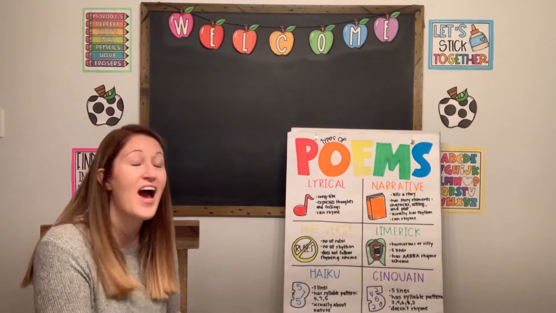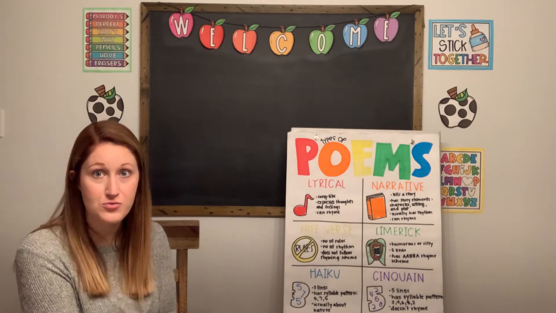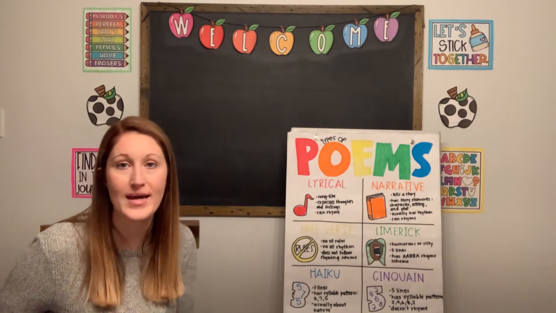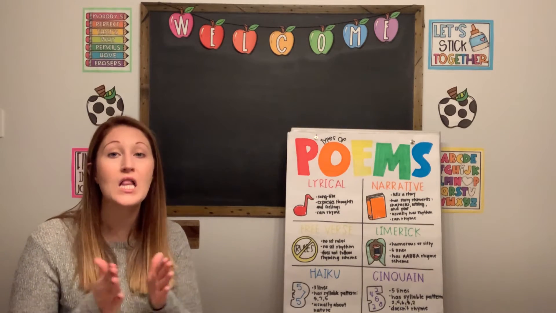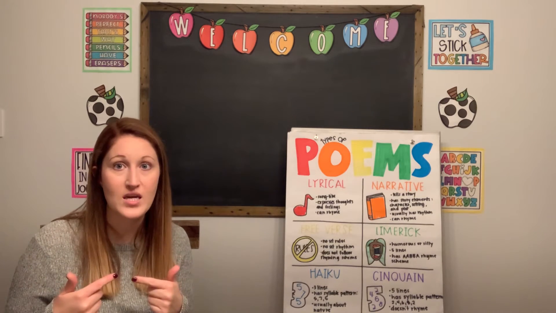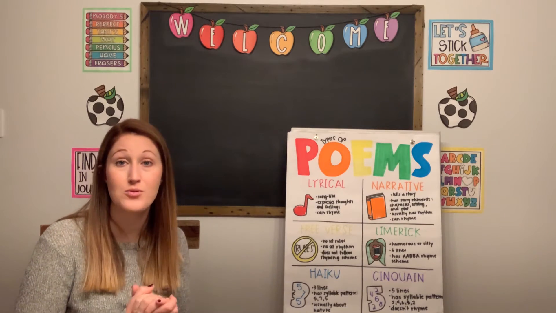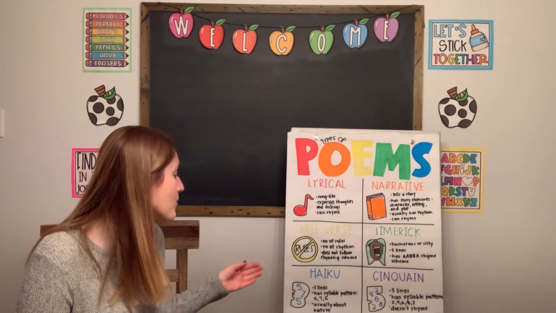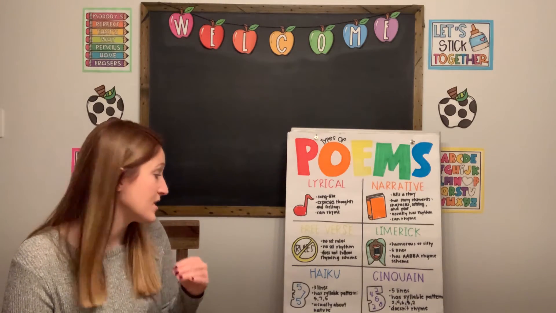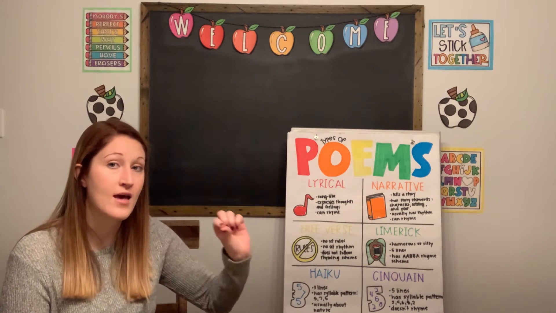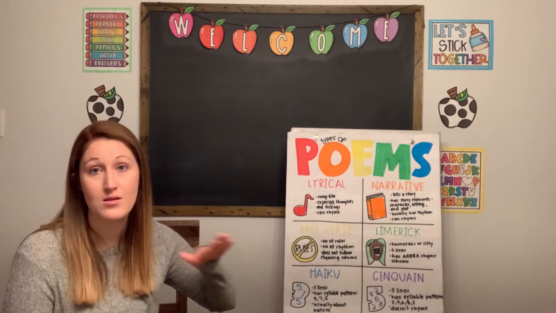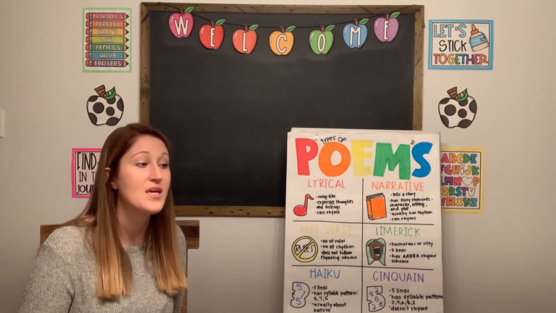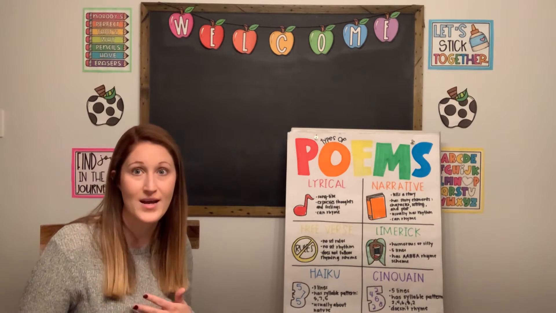Then we have the haiku. A haiku has three lines and it is very structured. It has a syllable pattern of five, seven, five. When we talk about syllables, it's how we break down words — we might clap out the syllables, those sound sets that we hear. For example, the word haiku has two syllables. A haiku has five syllables in the first line, seven in the second, and five more in the last line. It's usually about nature — the seasons or weather patterns.